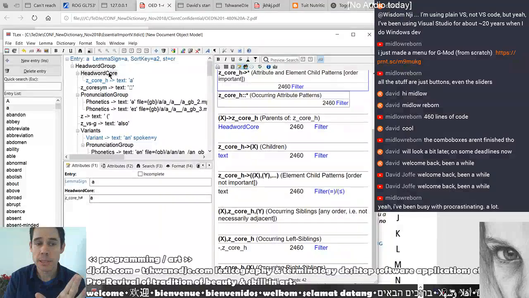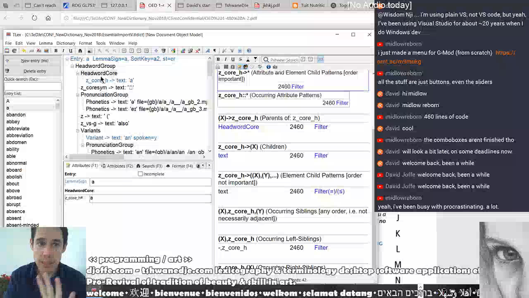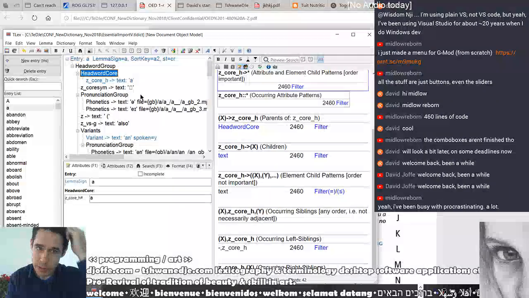What I'm doing is checking if I can clean this up, because you've got an element and another element and then a child, and I think the one in the middle is unnecessary. I just want to confirm this is unnecessary and get rid of it. So why not just put the text straight on the head core field?